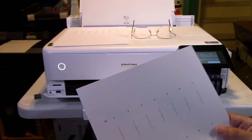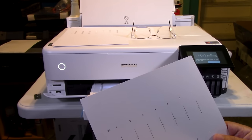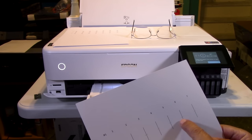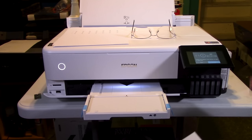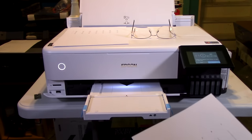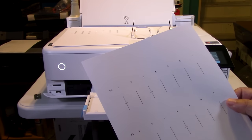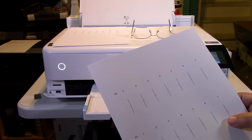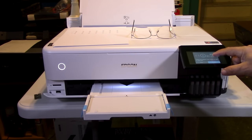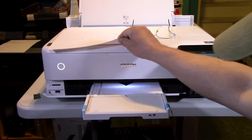All right, so we've got another vertical type alignment, and we're going to look for the best one in row number 1. No, no, no, no, no. Yes, that's the closest one. 7. All right, row number 2. Wow, none of them are perfect. But the one with the least problem seems to be number 5. And one more, 4 to 5. We are at number 4. My gosh.